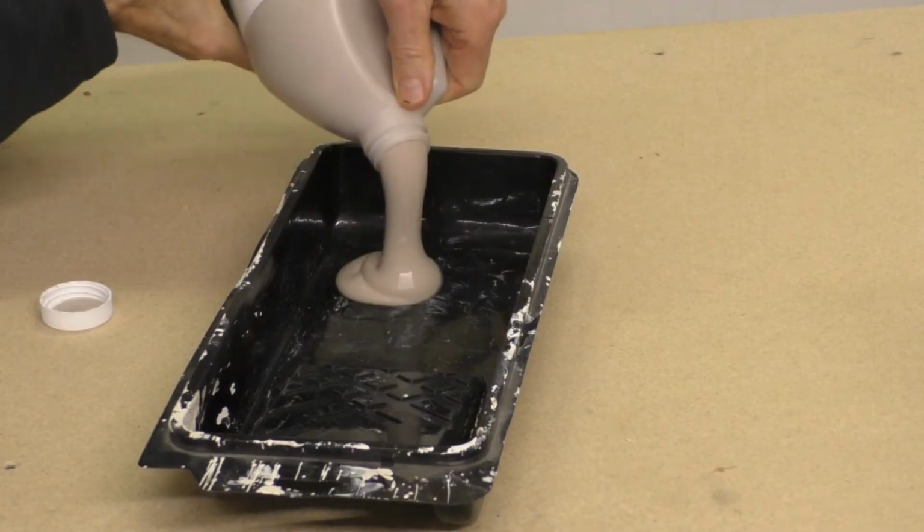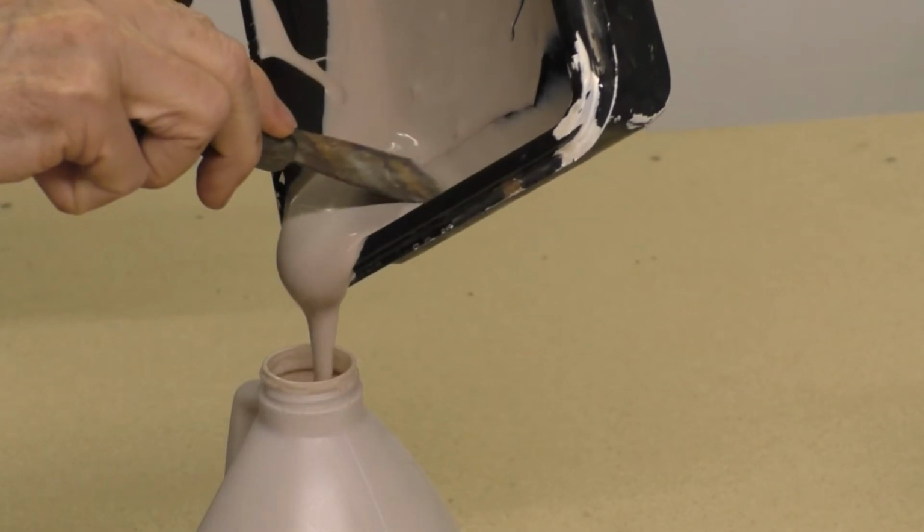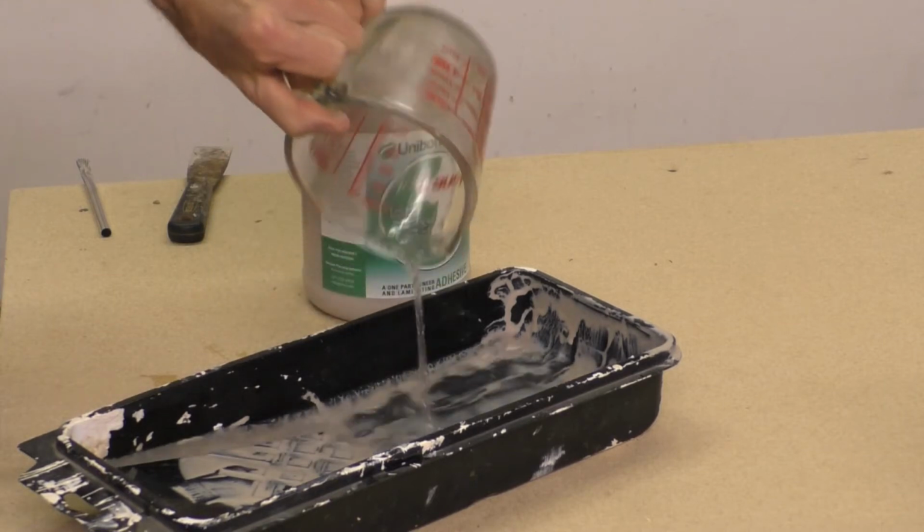Now you might say, why would I want to use a PVA glue when I know these other glues are superior? Well, I look at it that if I don't need their performance, a PVA glue requires no mixing. You can pour the extra back. It cleans up easily with water.